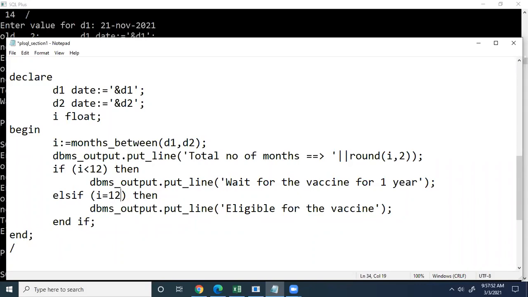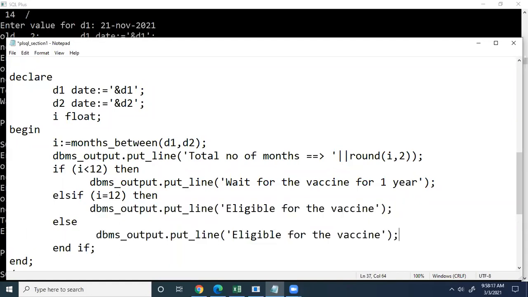And specifying one more condition, if I is less than 12, then else if I is equal to 12, then, and the last statement should be written as else. Okay, so let me change.